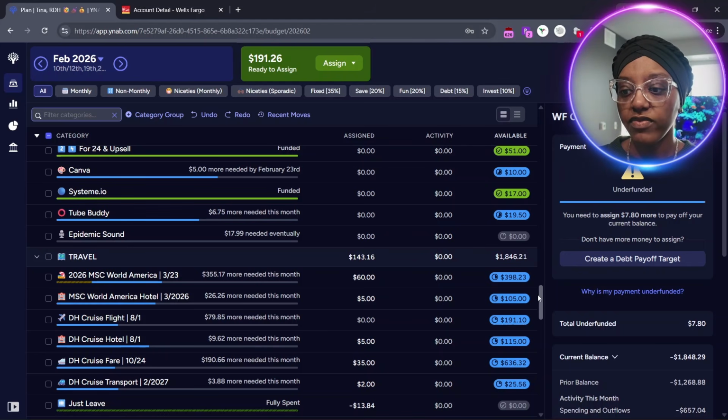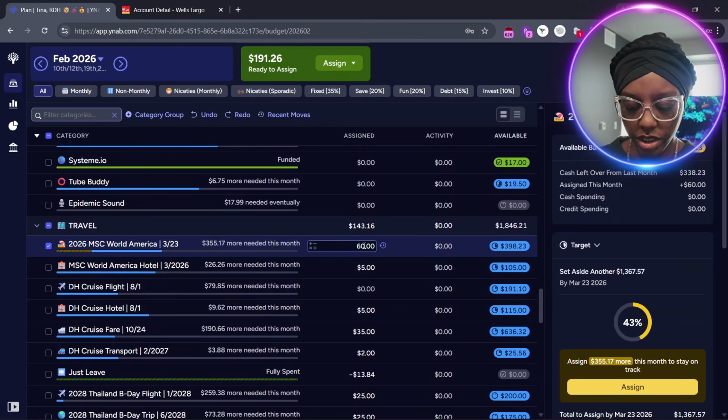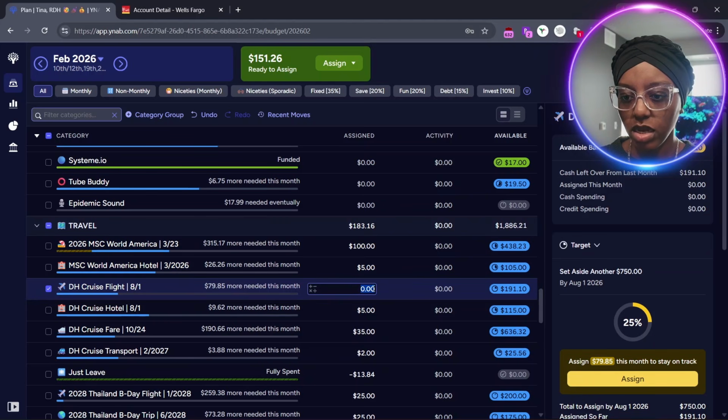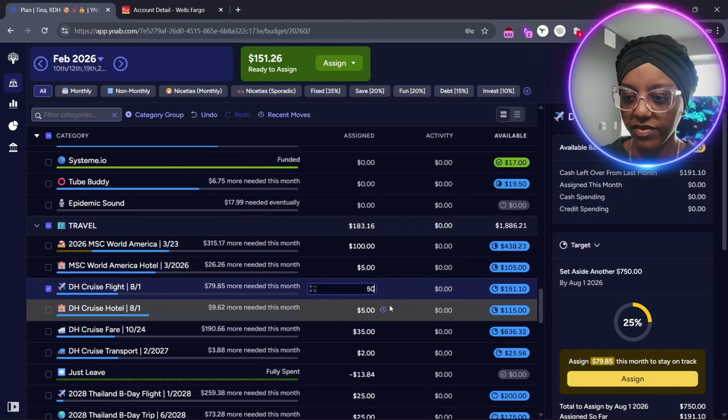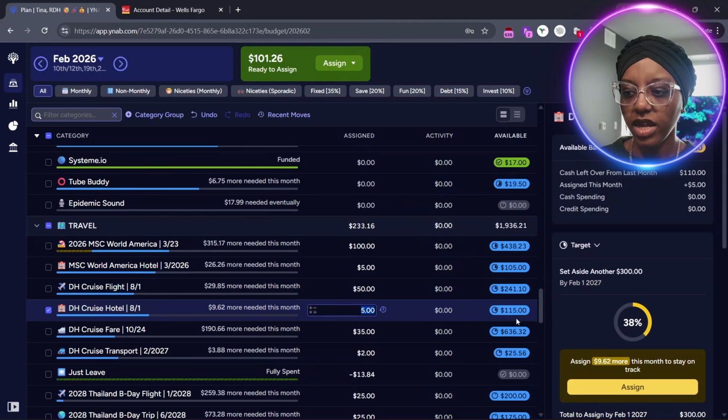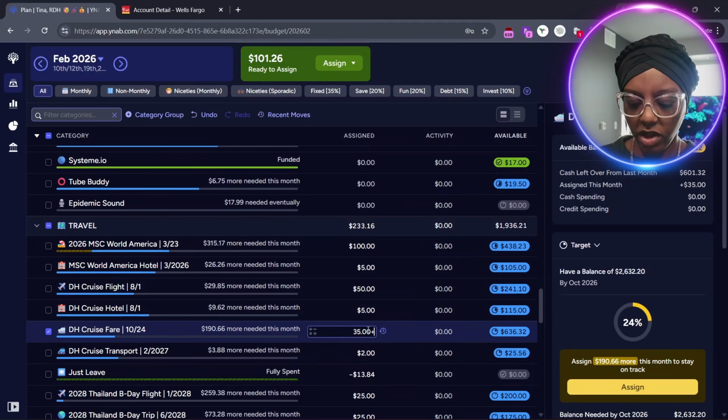I need $350, that's a lot. I'm gonna add $40 here. I'm good on the hotel. I'm going to add, I didn't add anything here. Oh dear, I'm gonna add $50 here for my flight. I think I also looked at trying to buy the flight and it wasn't available. I could be wrong on that. The hotel, I already have 115. I'll add $15 here to make it 50 that I've put towards it for the paycheck, pay week.